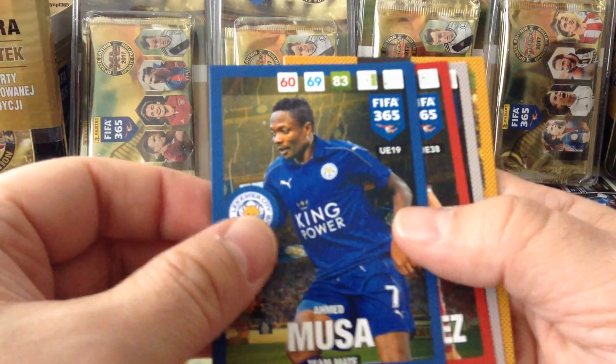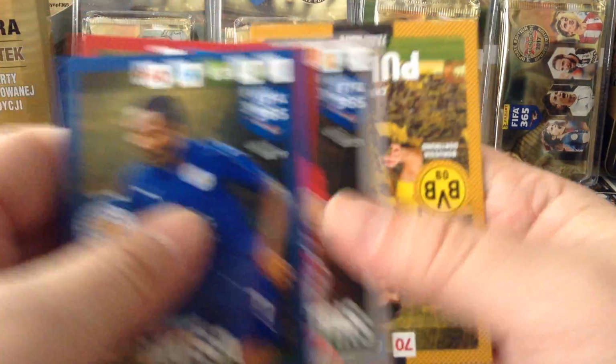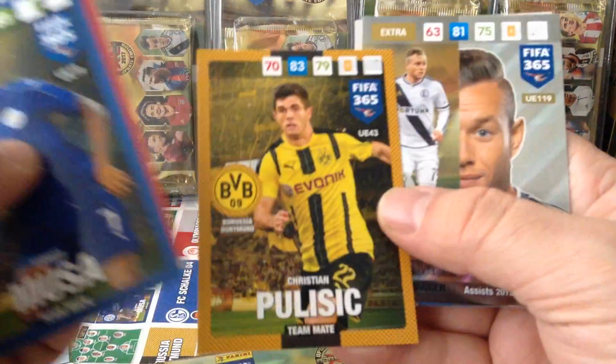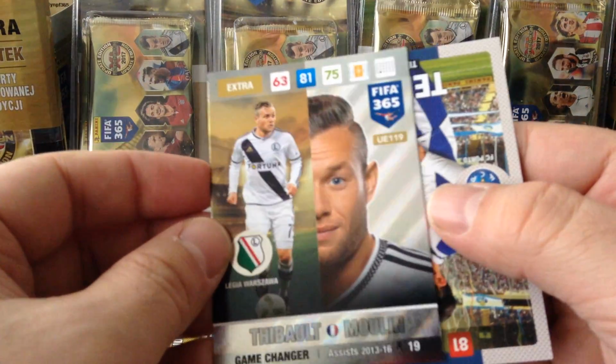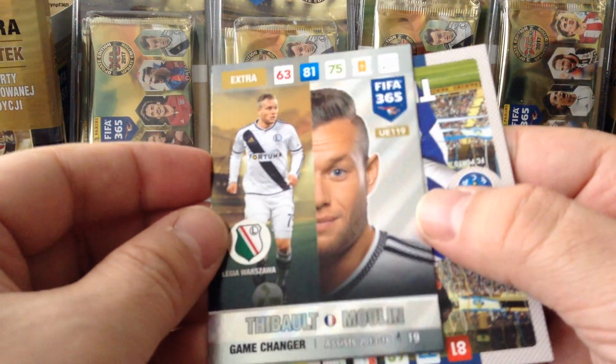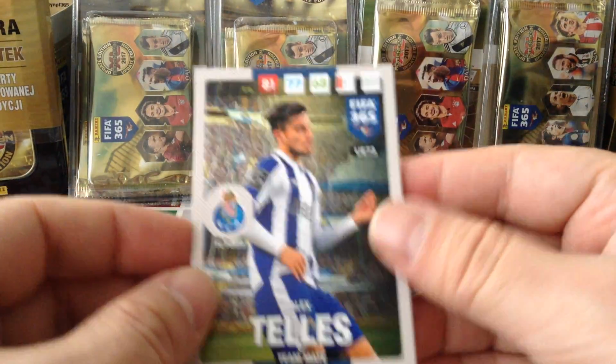All right. Musa, Javi Martinez, Andre Martins, Pulisic. We get Thibaut Moulin, game changer. Here we go, Legia Warsaw. Nice. So that's two game changers. And Alex Telles, Porto.